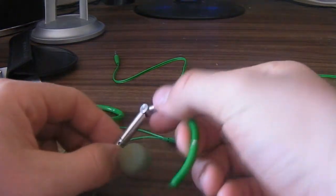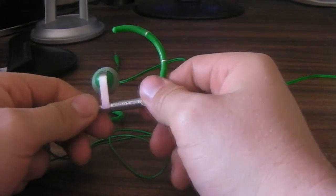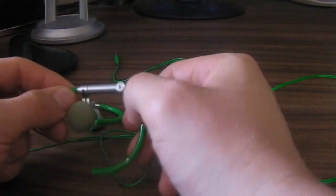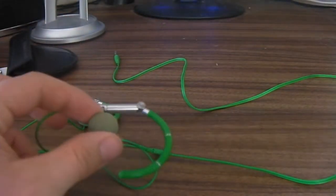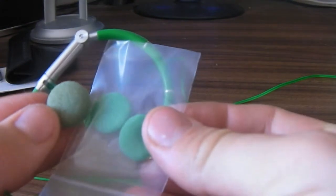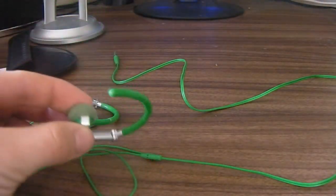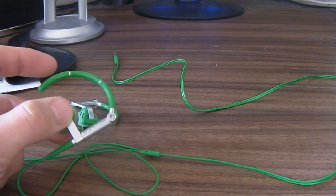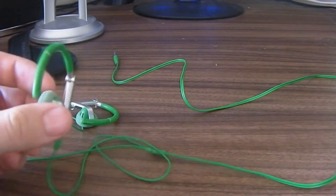So as you can see, they are actually quite comfortable on the ear. They give a nice snug fit, and I didn't feel like they were going to come out. You kind of shake your ear, and it just doesn't feel like it's going to come out at all. It does feel nice and secure. As you can see, I've lost a little bit of coloration on that bud if you compare it to a new one. So you can see they have been used. They do wear down a bit, but they are very, very comfortable in the ear. But like I say, what I look for is something that's going to drill into the ear and give you a big, big, deep bass. So that is where it lets me down a bit.